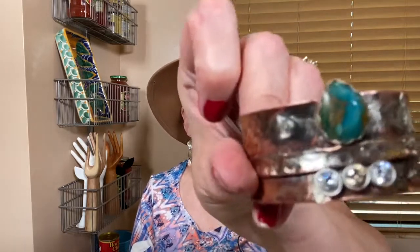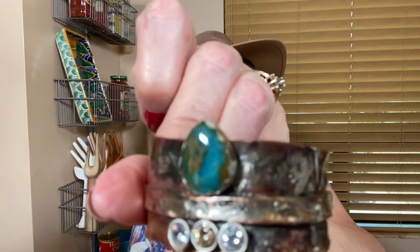It comes in the blues, as you see here. And it also does come in a pink. Now, I don't happen to work with the pinks. I like to work with the earth tones, the Caribbean colors. So all of the pieces that I have worked with are the blues. So that's what we're going to talk about today.